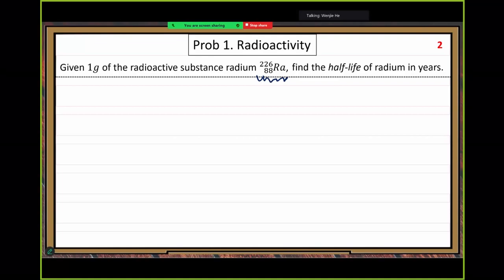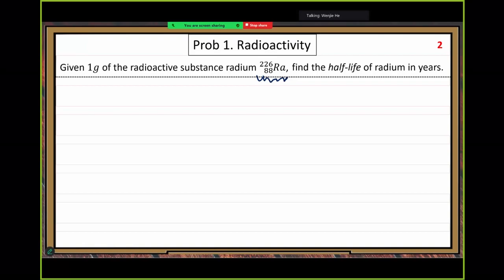Half-life, one concept. So before you can solve it, you need to understand all the related concepts. Here, there is a half-life concept. Find the half-life of this radioactive substance. That's the whole question. But you need some more information to solve, because from the given information, it's not enough to solve.